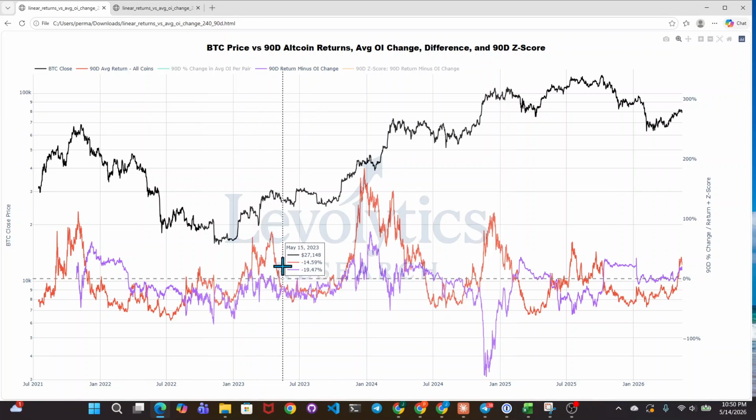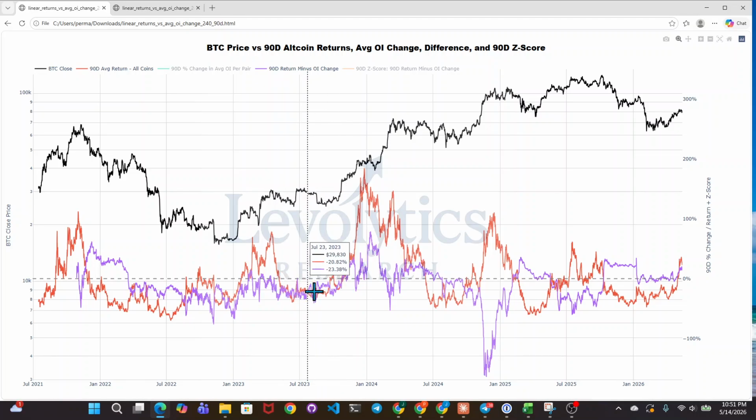And you get into this period in the thick of 2023, from like May 2023 up until October 2023, where you're back to a regime where you have negative 90-day returns and negative ROI delta, which tells you that there's a bunch of leverage building up here. It's basically 5 months of just leverage building up in the system, and probably people getting a tad complacent from all the sideways that was going on in the market, right? And then, of course, we finally get a monster breakout.